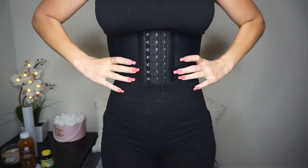It literally snatches your waist so much. All my older waist trainers are pretty expensive — they're all over a hundred dollars — and they started to rip at the back seams. I didn't want to pay that much for another one just for it to rip eventually. So I ended up getting this one on Amazon for only $25 and it has to be my favorite waist trainer so far. It's so tight and it really snatches your waist.